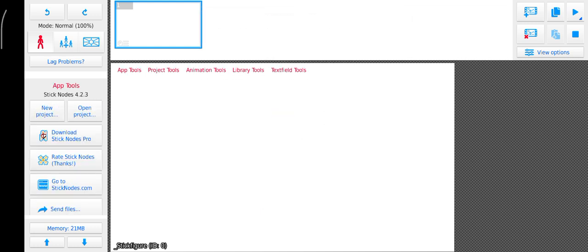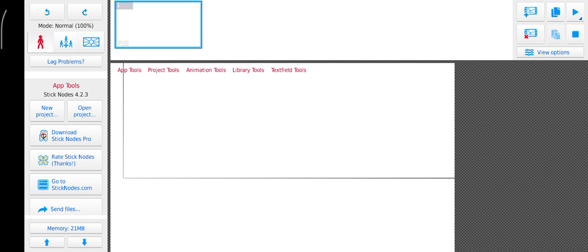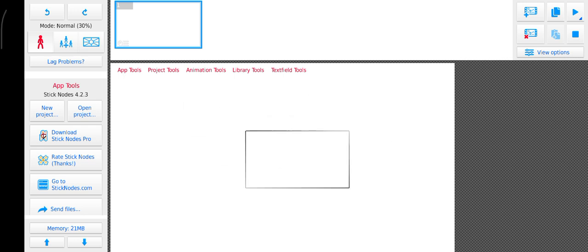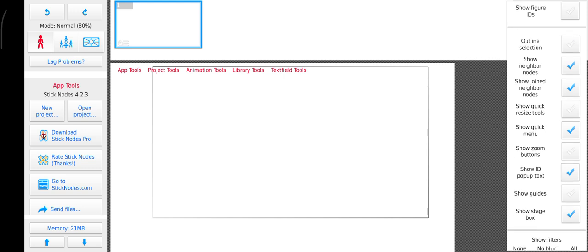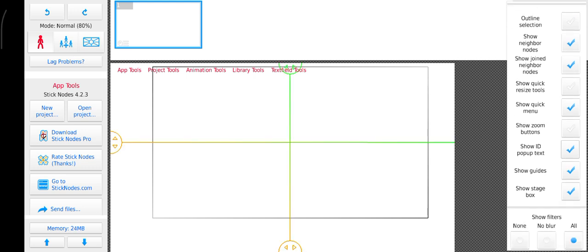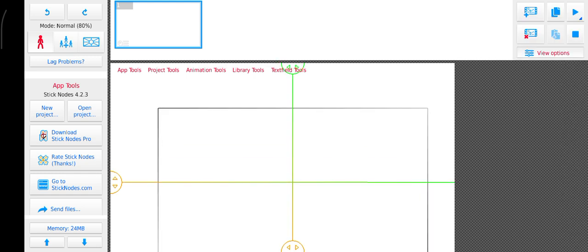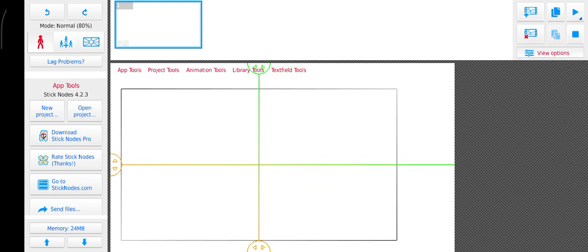Alright, first of all, you need a background. But you don't always need it. If you're wondering where to put it, I'll show you how. Look, put on show guide, and then outline it to wherever you want.